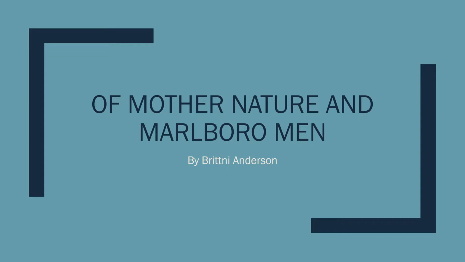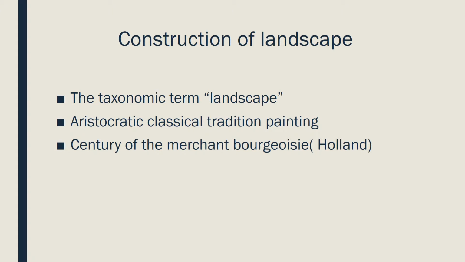The article is "Mother Nature and Marble Men" by Brittany Anderson. Landscape: the first term I'm going to talk about is a taxonomic term of landscape, and that pretty much came from European art history, and it refers to a genre of painterly practice that gathered monument and prestige in the 17th and 18th century.